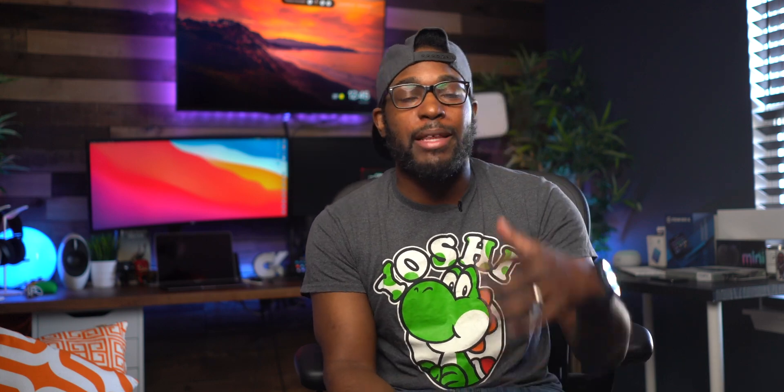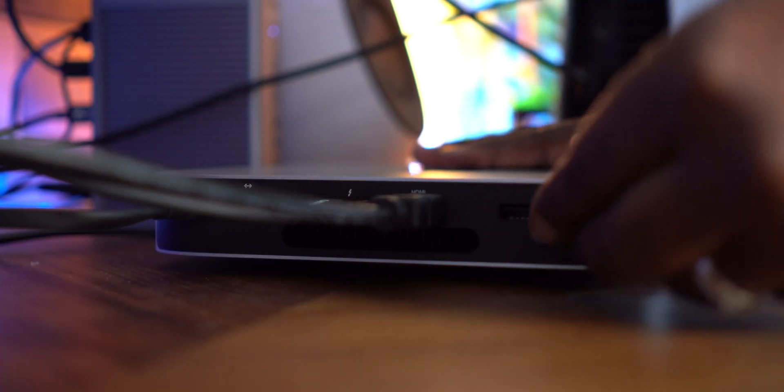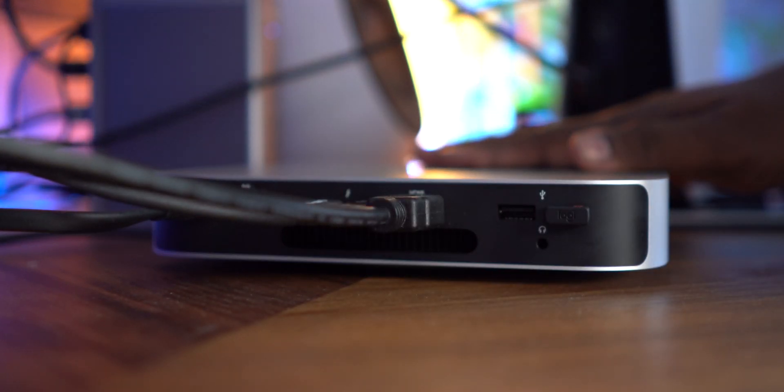I felt defeated, but I'm reading your comments thinking I know y'all can't be wrong — some of you said your Logitech stuff was actually working. So I said let me try one more thing. I ended up plugging the dongle directly into the Mac mini itself, and when I tell you it literally solved my problems. I've been mainly testing this on the M1 MacBook Air since, and I also tested it on the M1 Mac mini — it worked flawlessly.